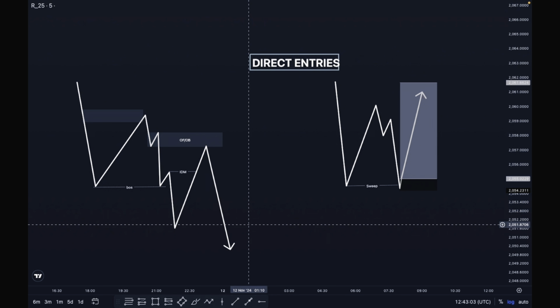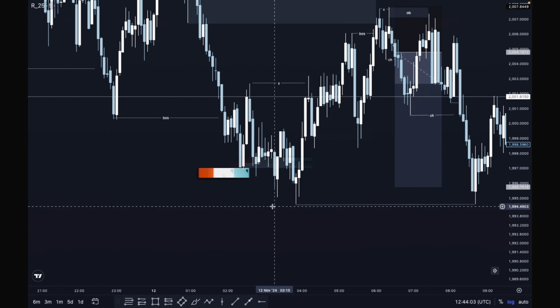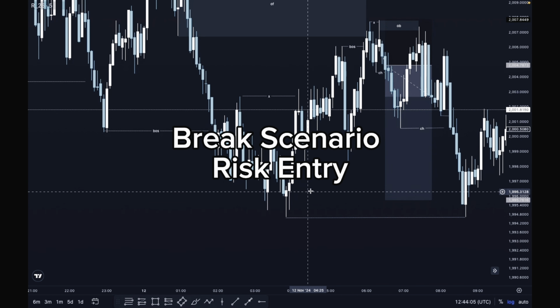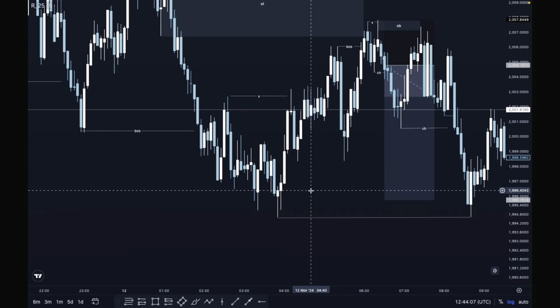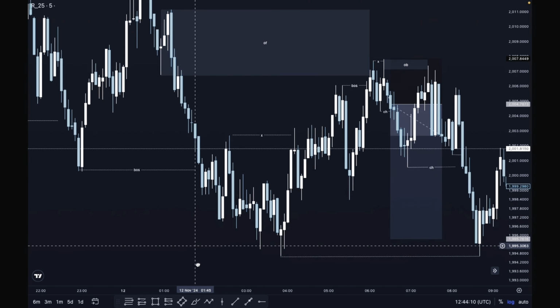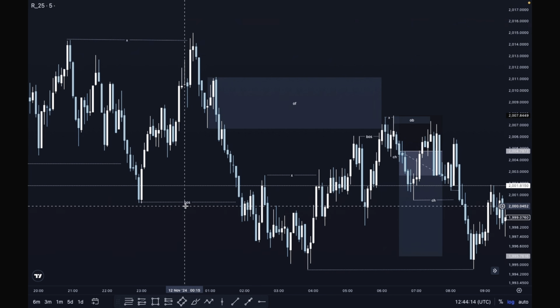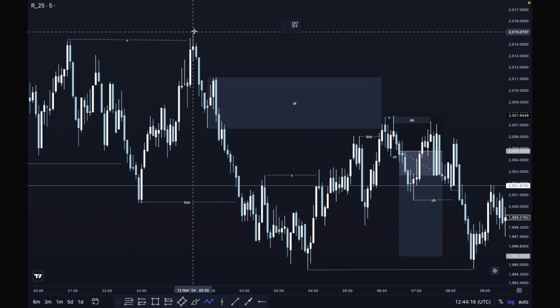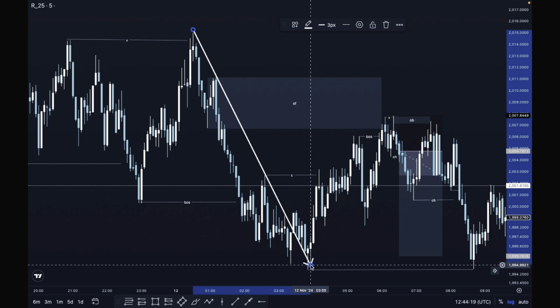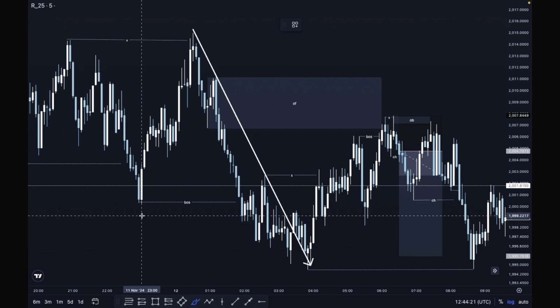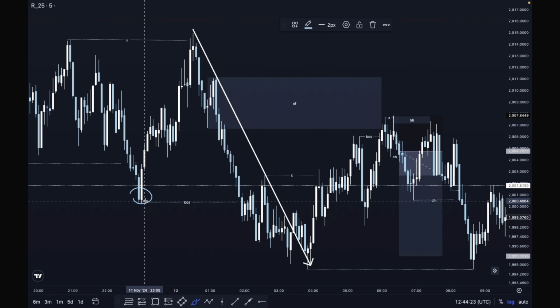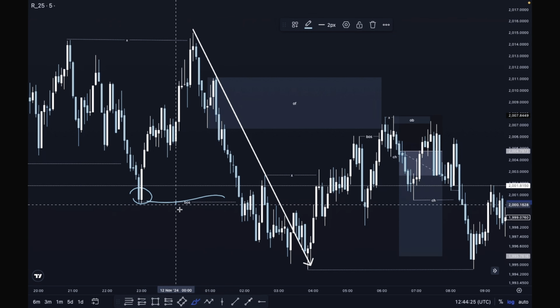All right. So this is how the direct entries are when you have a sweep and when you have a break. Let's look on the chart for a practical example. So this is VIX 25, and I think we have all of our examples lined up in this particular index. So like I said, the direct entry for the break of structure is right here. Now you can see that price came back, price came down right through like so, and then there was a significant swing point around this level. You can see that price broke through it, so we have a break of structure right here.